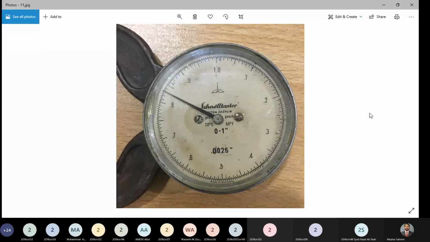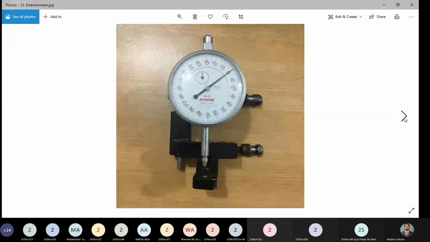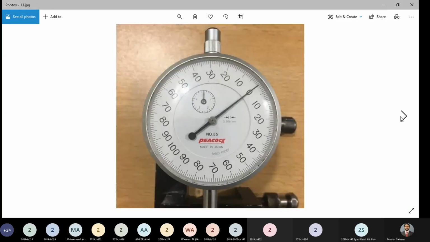All right, now with this, let's move to our last instrument, that is the extensometer. So here is a picture of the complete instrument. We have again two scales. One is physically a small needle, but this is the bigger scale, and the other is a small scale. Right now both the scales are exactly at 0. Here I have given you a closer look of the 0 reading for this case.